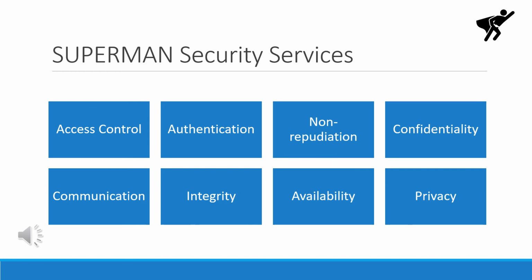So, Superman addresses the 8 security dimensions that we detailed at the beginning of the presentation by providing a closed MANET with end-to-end and point-to-point security features. Access control is provided by Superman's network joining method. Authentication is provided by certificates, which allow the relationship between the node and the trusted authority to be confirmed. Non-repudiation is provided by timestamps in each Superman packet header.